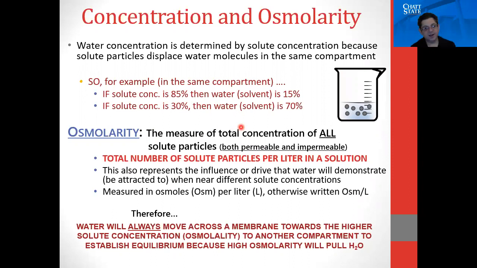I know we talked a lot about osmolarity, and it seems like it's all over the place, but it does represent the actual total number of solute particles that's measured per liter in a solution. So please make a note of that. Osmolarity, which is the same as osmotic pressure, is the total number of solute particles per liter in a solution. Or strictly put, the total number of solute particles. There you go. That's the osmolarity.